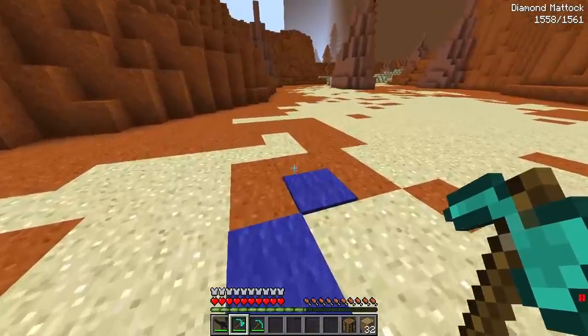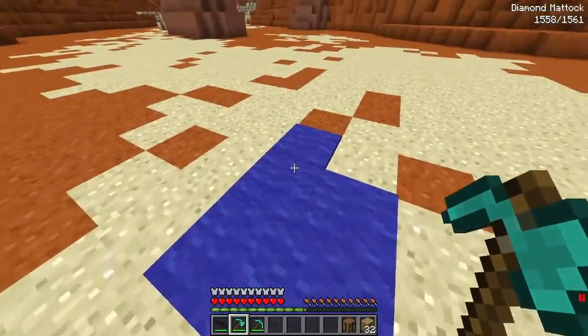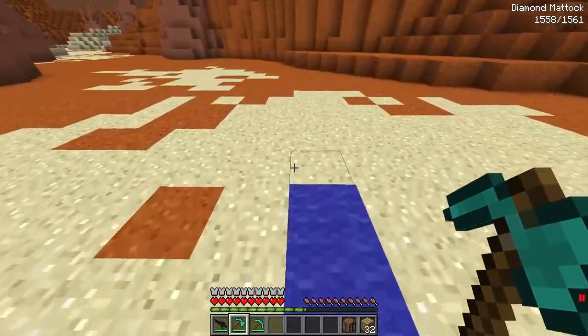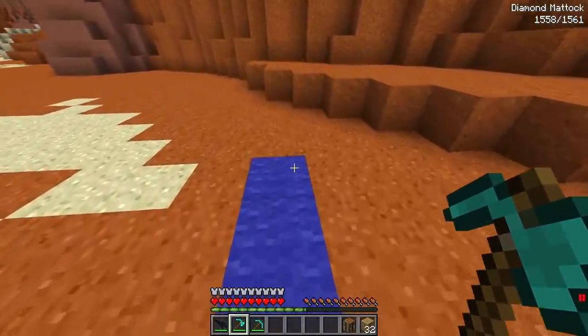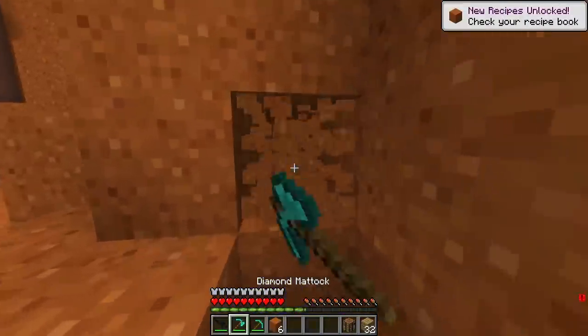I know. I'm just going to continue this road. Actually, I'm gonna cut through the mountain just so we may have like a little quick escape route. All right. Hopefully, there's some stone in that mountain, dude. We need it bad. Here we go. And this thing can break it so fast.